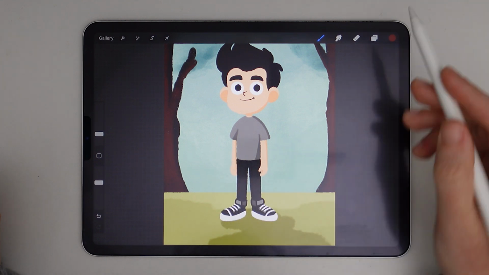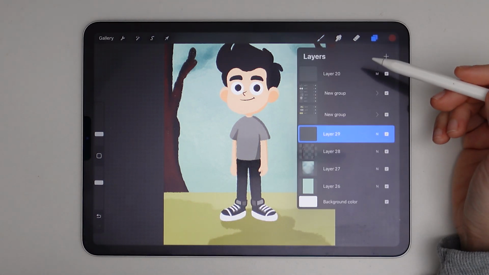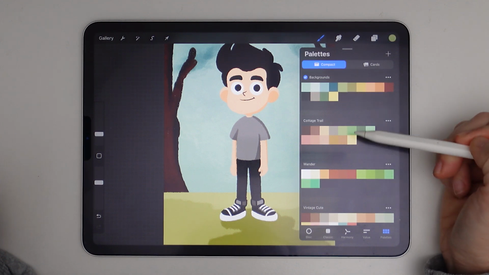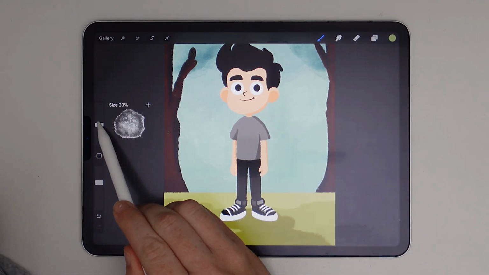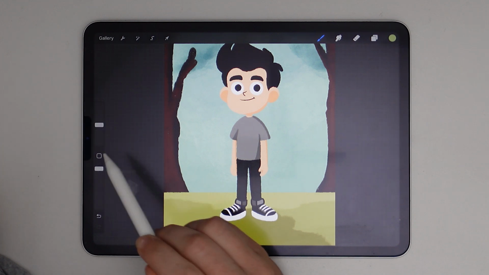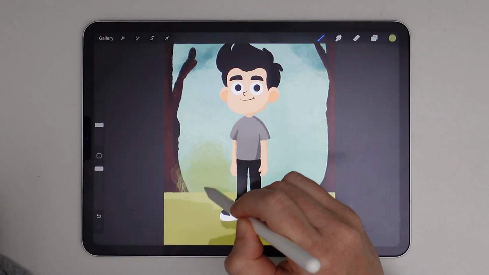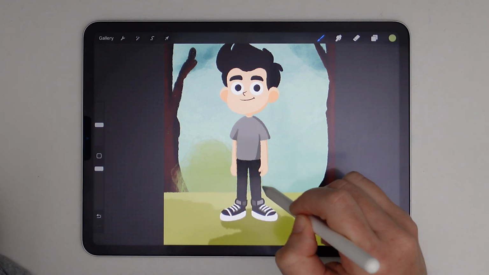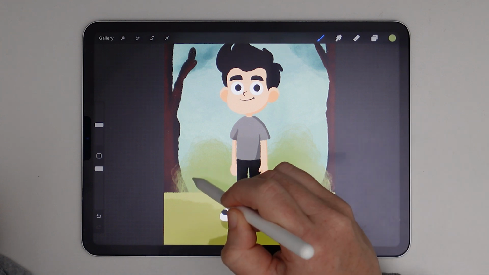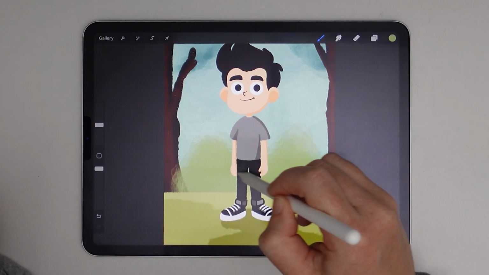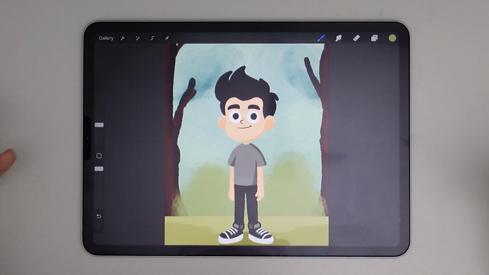So I'm going to add a few more details behind them. So I will add a layer above my trees here, and I'm going to choose this green, and I'll have that fresco brush, and I'm going to turn it back up to 20%, and then the opacity I'm going to set to 100%. I'm just going to create some pretty bushes behind him, and I'm going to keep layering that fresco brush so it's not too transparent. A little bit of transparency is okay, but not too much. So now he's got even more to the background that is framing him out.